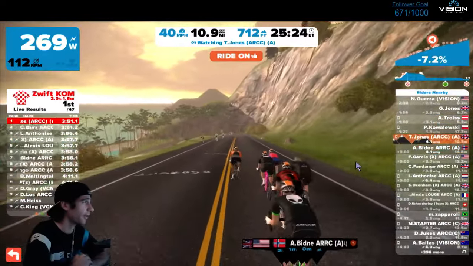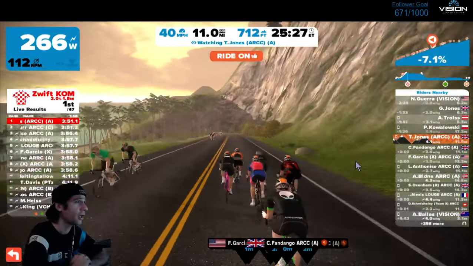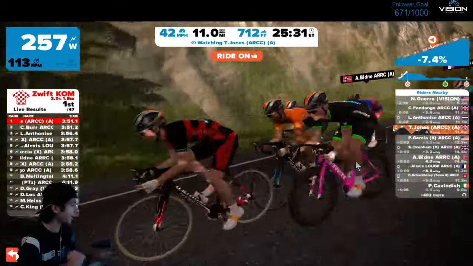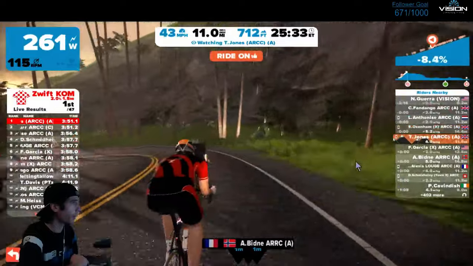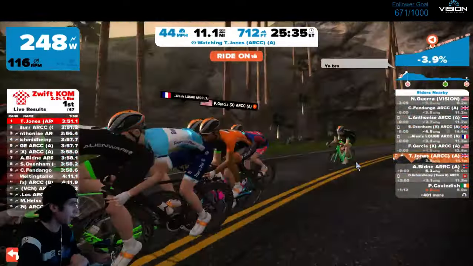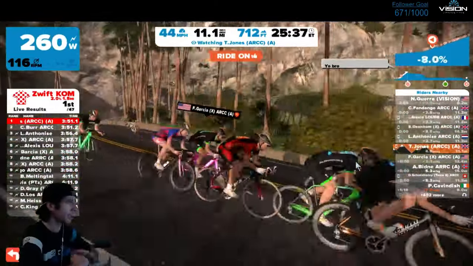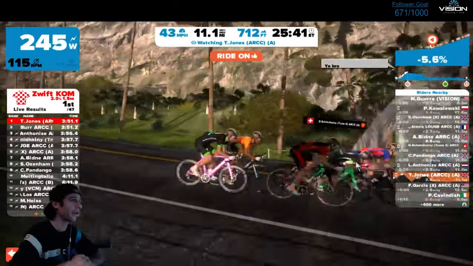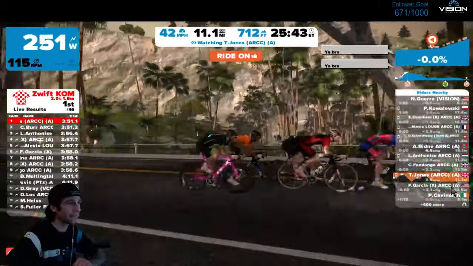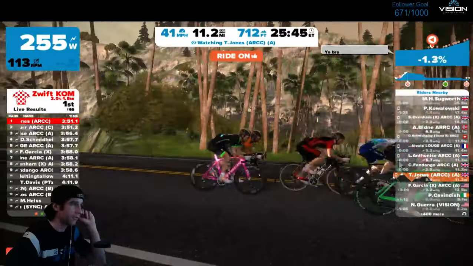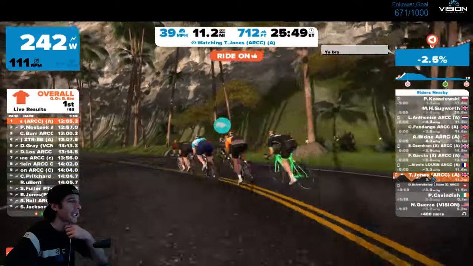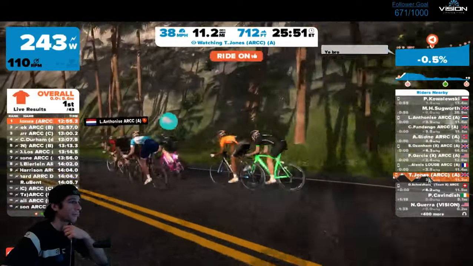T. Jones hammering on the front at 4.2 watts per kilogram. No heart rate, and he made a monstrous effort to come back in. Again, Jones, we had a little back and forth, I think, and Jones using the Z power. We'll see how things work out here for him at the end of the race. He had to put in a huge effort probably to get back on terms with the front of the race, being a solid 30 seconds to a minute back, I think, at one point.